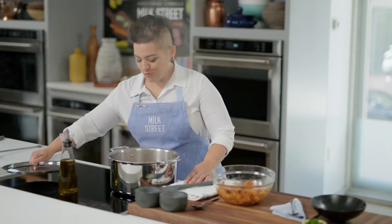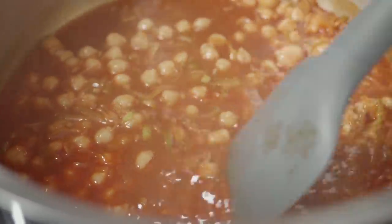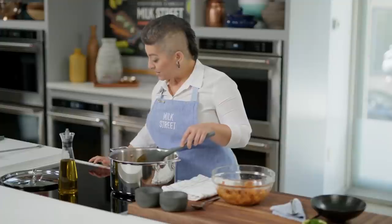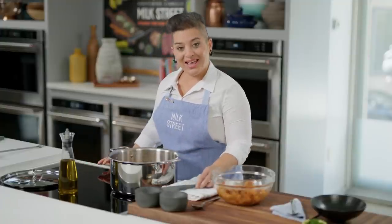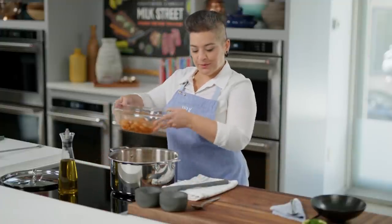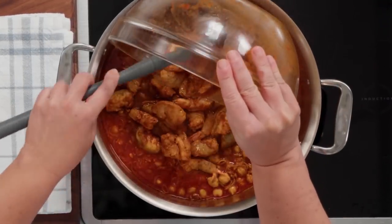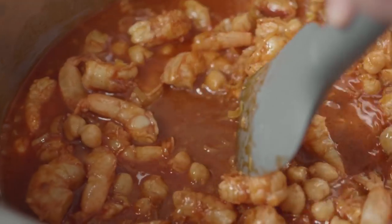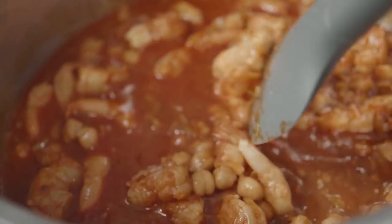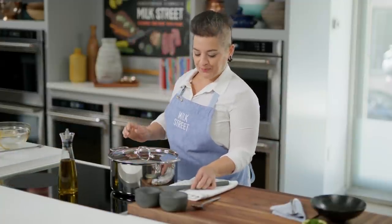Oh, this smells great. I can smell all of that smoked paprika flavor. So this has been cooking for 10 minutes. I'm gonna turn off the heat now, and then I'm going to add the partially cooked shrimp. So I've cut the shrimp in half crosswise. That's gonna make them easier to eat. These are going to finish cooking in the residual heat of the stew. I'm gonna cover these and let them finish until they turn opaque, 2 to 3 minutes.